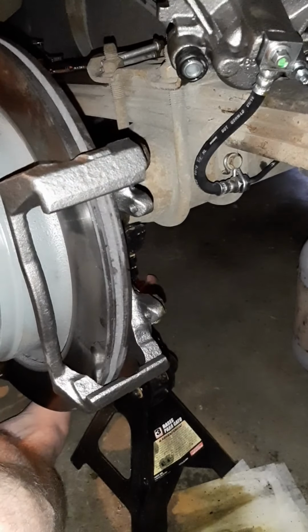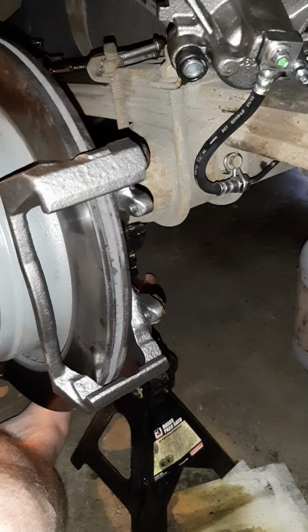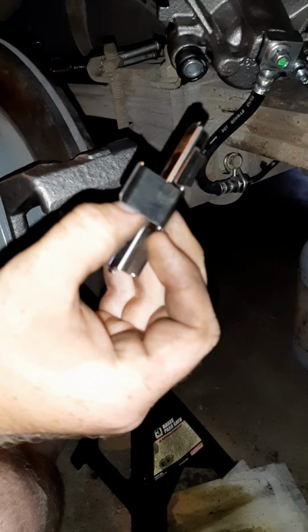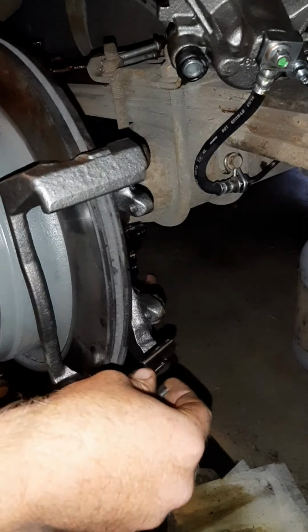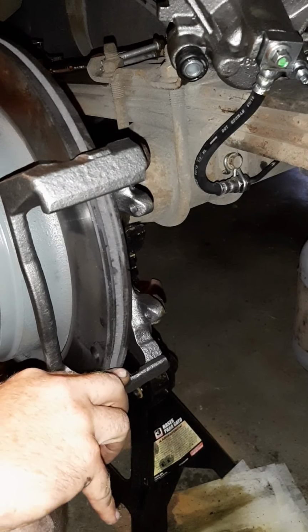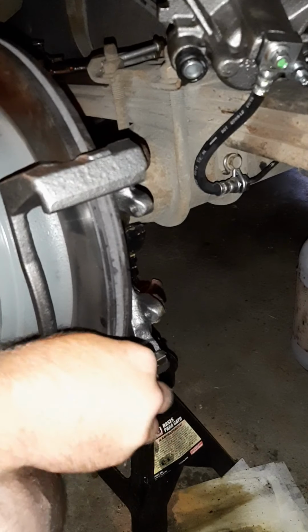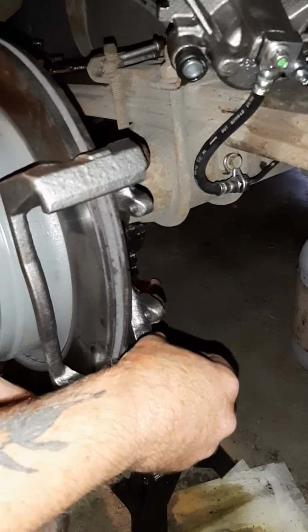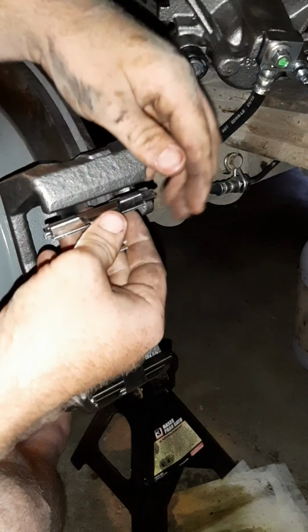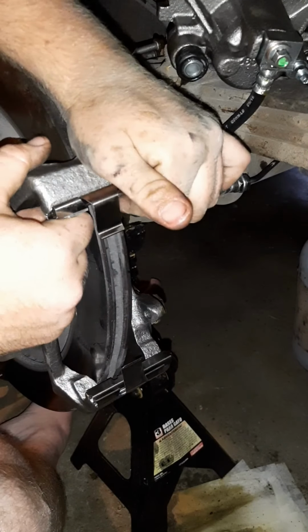Then on to the mounting hardware. You take it, looks like this. That little tab, you slide it on, or pop it, whichever you prefer. It goes on the bottom and the top.